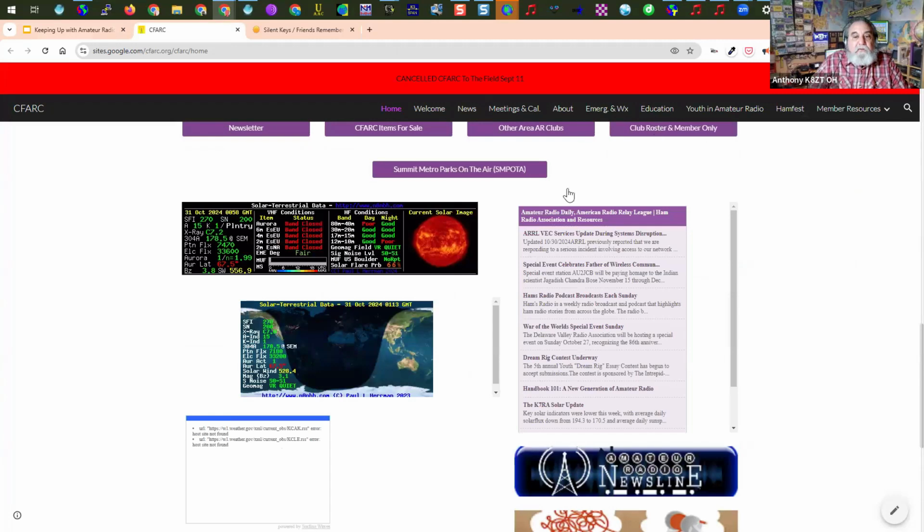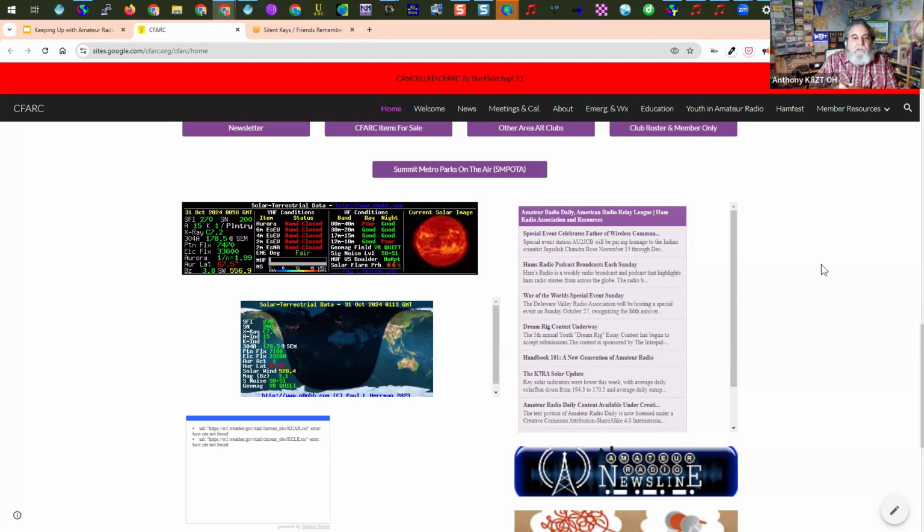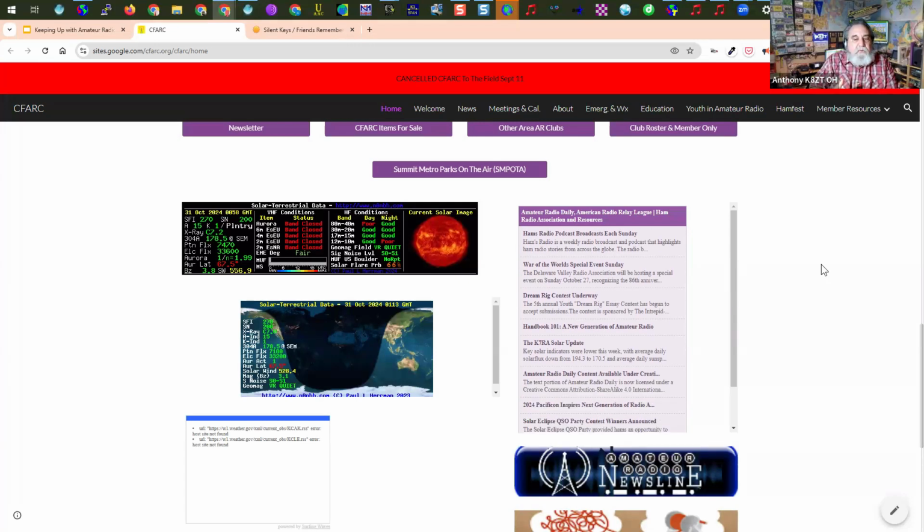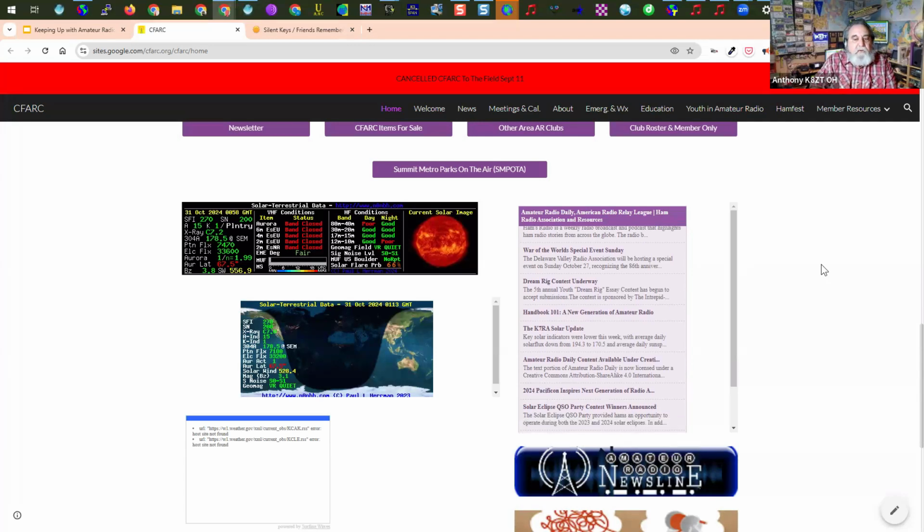And here it is right here on the right. You'll see that it's pulling in information. We'll let it sit there for a second. You'll see that it keeps updating and scrolling. And of course, as soon as I say that, it won't do it for a while. There it goes. So what I'm doing is pulling information from the Amateur Radio Relay League and other resources such as eHam and QRZ, and I'm pulling them into this, and it'll show news.